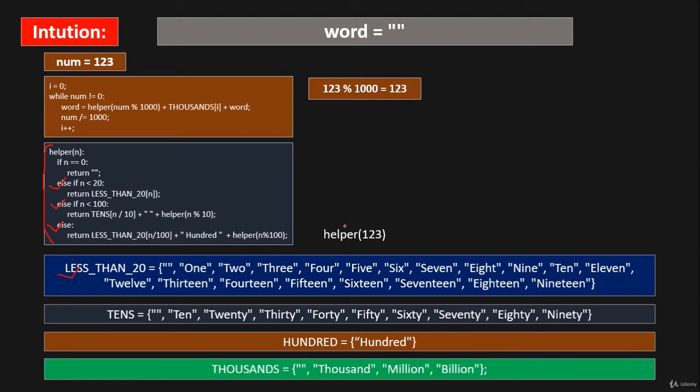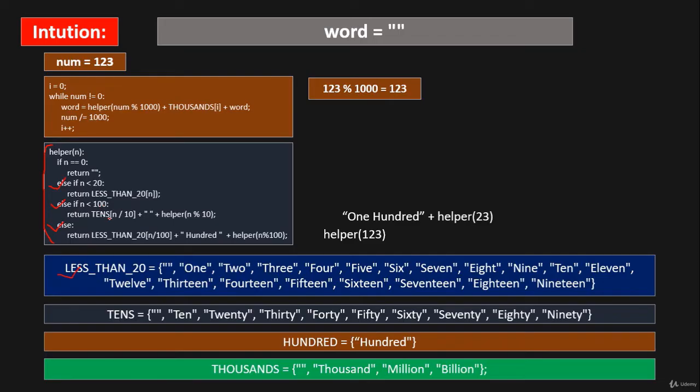Let's see how. Initially, we'll call this helper method with 123, and we see this is less than 1000. So it will go to this else statement, and first we'll divide 123 by 100. We'll get 1 from this box, less than 20. We'll return 1. So 1 plus 100 plus, and here we're extracting the last 2 digits from 123, something like this. Then we see 23 is less than 100. We're calling this recursively, okay?